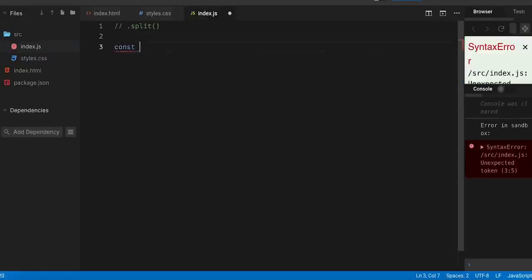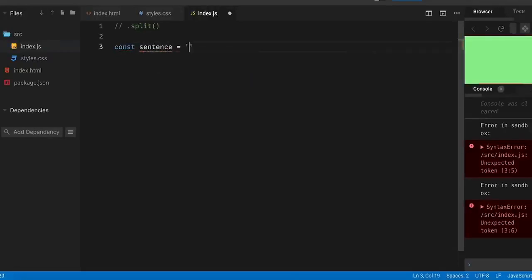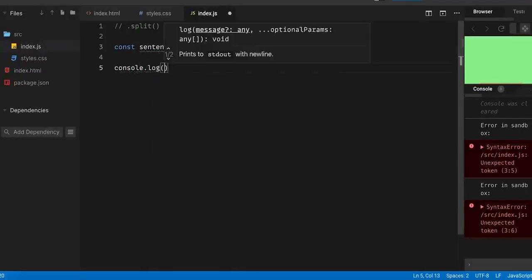Let's get a string. I'm going to say sentence, and let's put I will have what she is having. So there is our sentence. Now, I can use split, so I'm just going to console log this out.